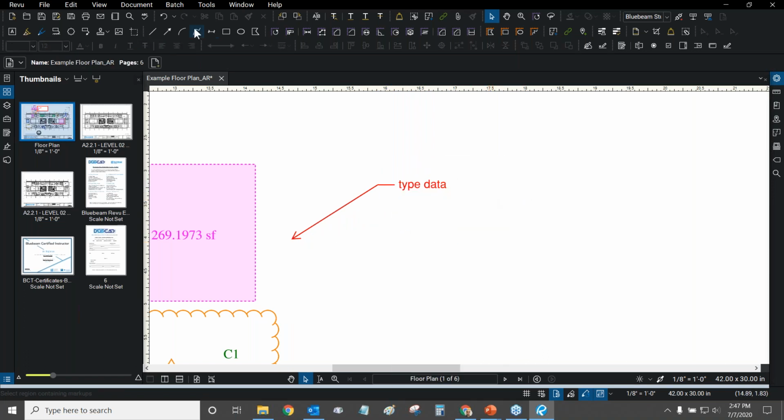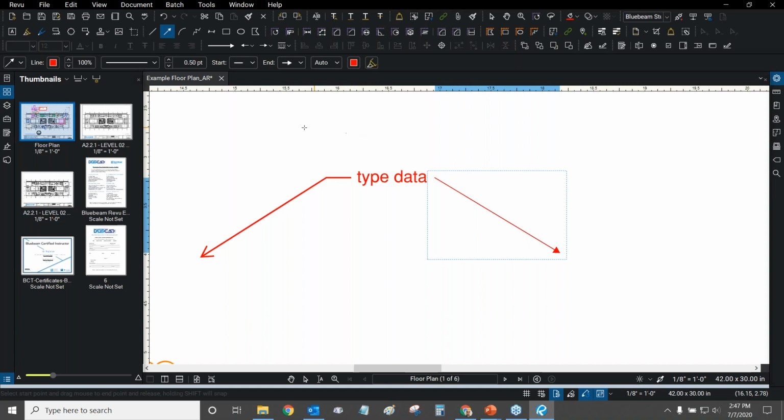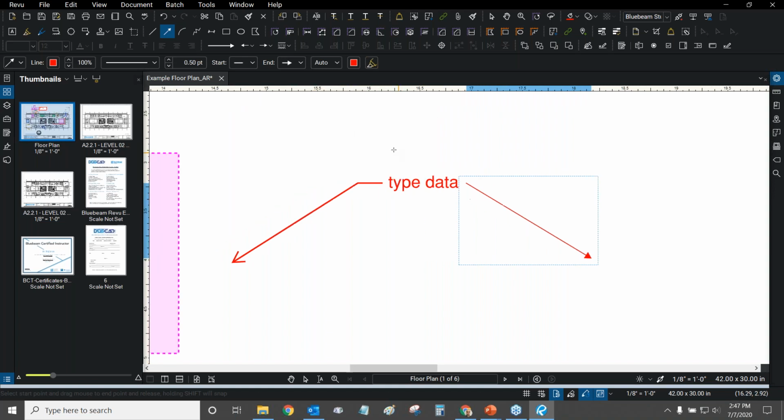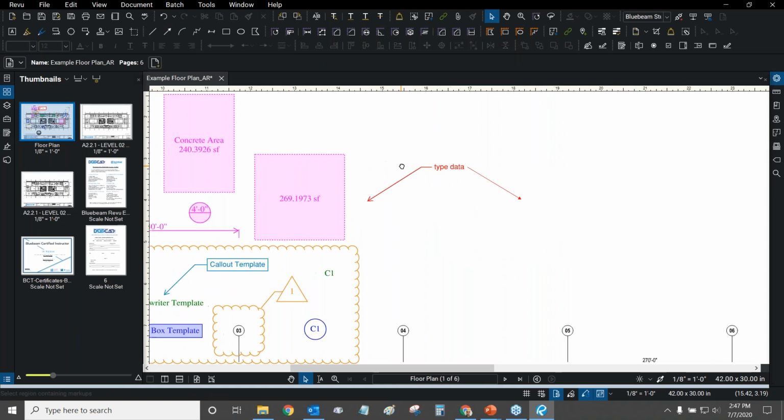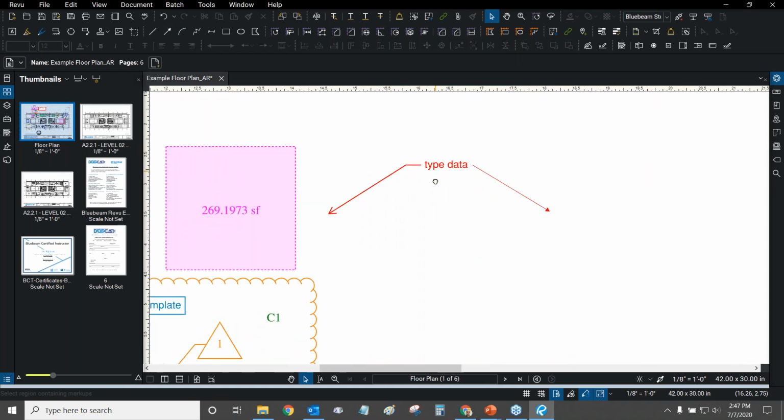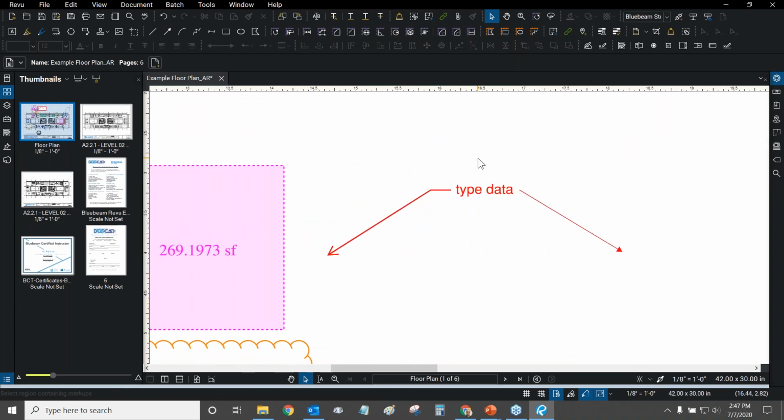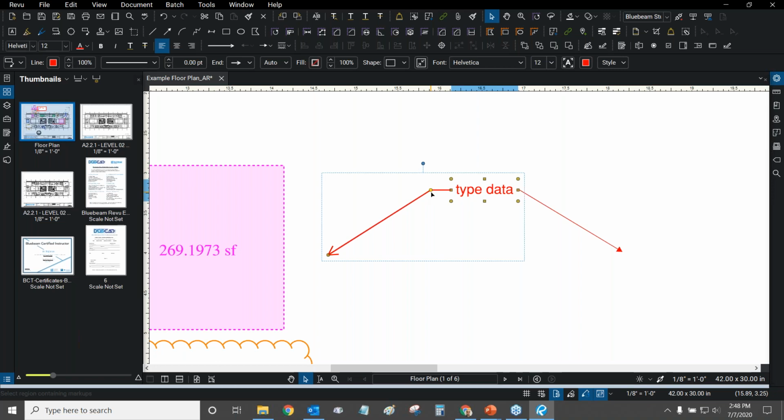Quite interesting. So the way to circumvent this would be to make the arrow tool, and you would basically want to point. You would start from another markup, and then you would point to something else. This is one way to do it. It's not the best alternative, but at least that's something that you could do in time. This is an interesting thing. What I'd like to do is submit this as a feature request to Bluebeam themselves, and hopefully they'll allow us to move our leaders to the other side of the text.